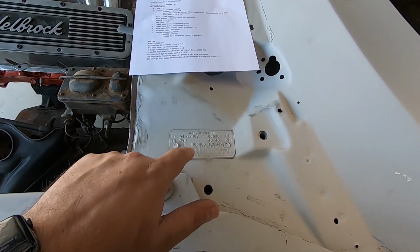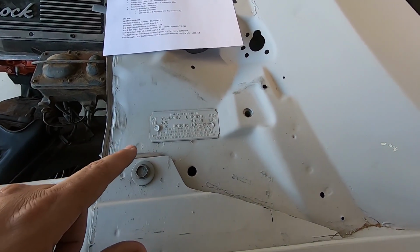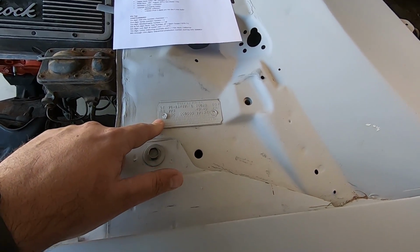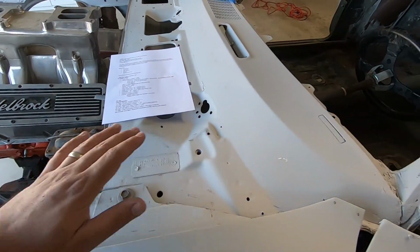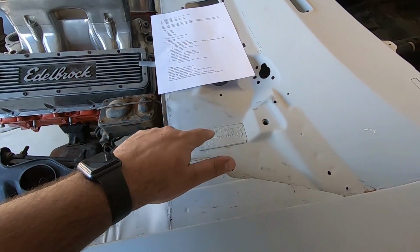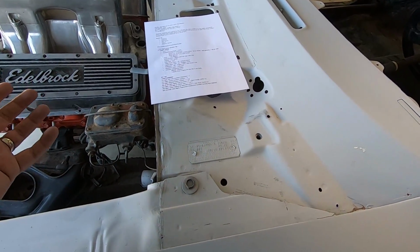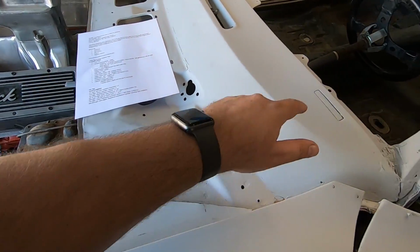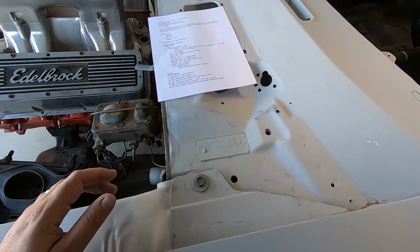Now we know this car's tag is a legit one based on the actual pins and how it's mounted to the car. You'll notice most people make the mistake, they try to regular rivet it to the car. That's a first giveaway. And then 2, just some of the numbers. But the biggest thing is the VIN will give you enough information that if the body tag is wrong, you could tell by the details. Like if it was a V6, the VIN tag is gonna give you a number for the actual motor. And if this says something other than a 4, then it was never a V8 and it wasn't a Z28 or anything like that.